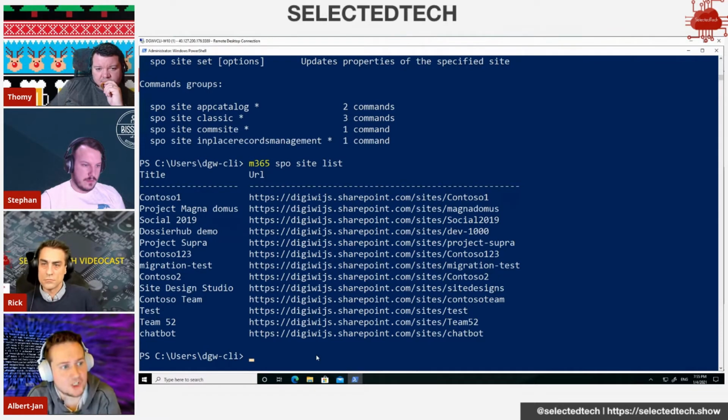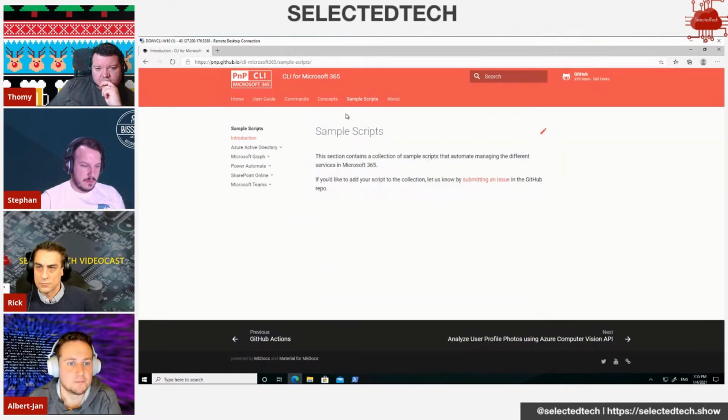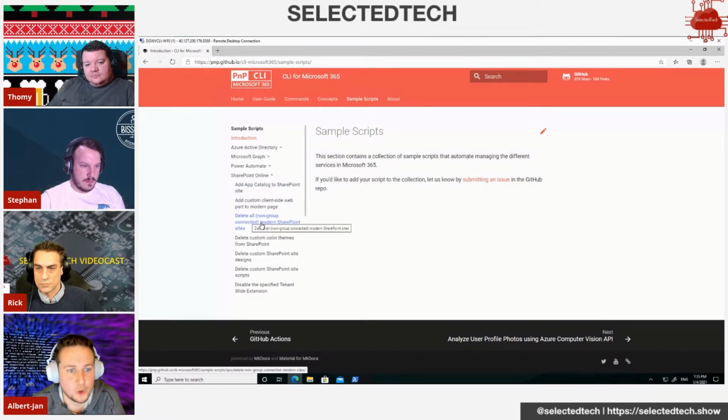Now, you can imagine that you can do fairly basic commands like listing all the sites, but you can also do rather complex commands. What you can also do, and we do have a bunch of samples around that, is bring together or combine different commands to get some output that you might want to work with. For instance, you could delete all non-group connected modern SharePoint sites.